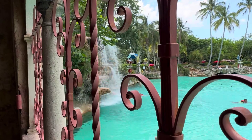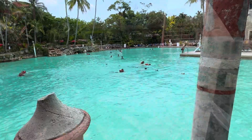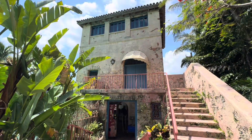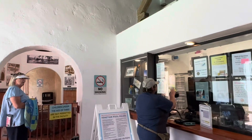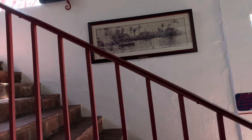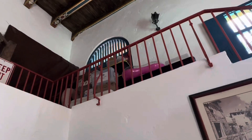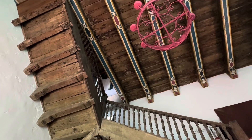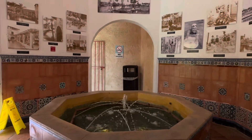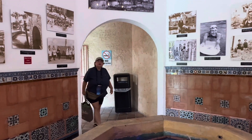We will look through the fence a little, take a quick peek, and then we'll go in the building and register. Up here there is like a little house, but we did not go up there — I wasn't sure if we were able. Here is where we paid, and it's $22 if you're not from Coral Gables. There is something up there but we weren't allowed to go up there. Once you pay, you go through this little room and there's a lot of information on the walls. Everything is beautiful, every single area.